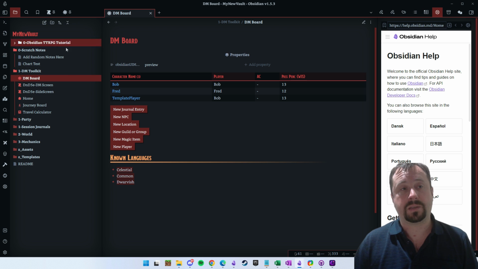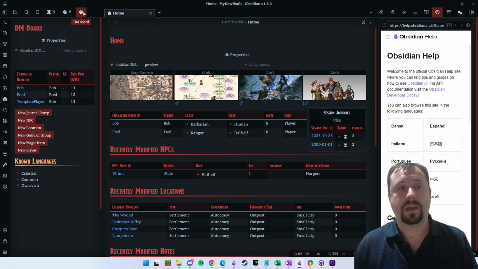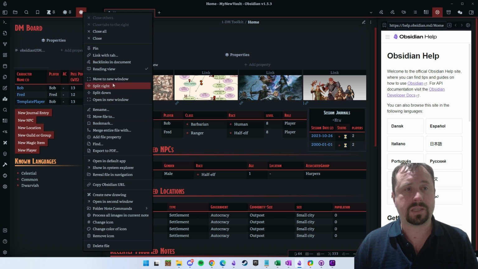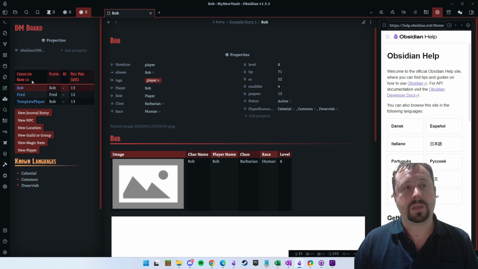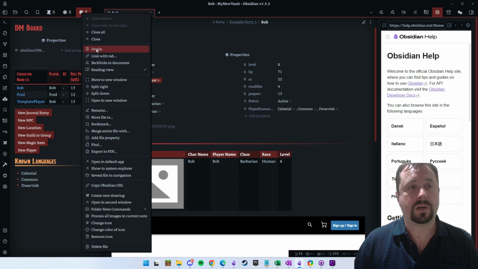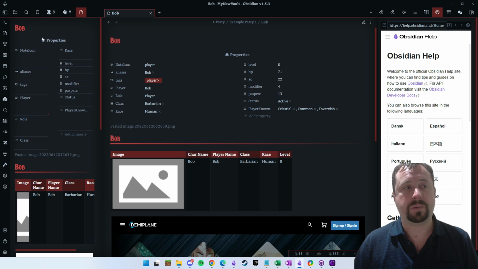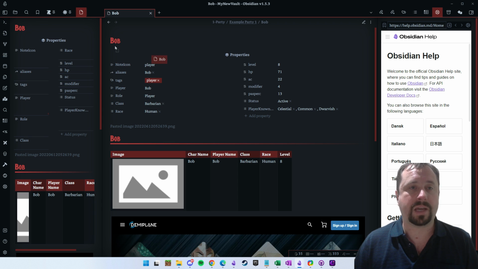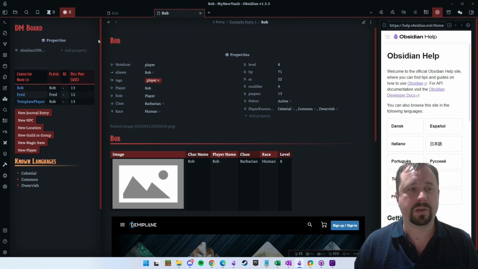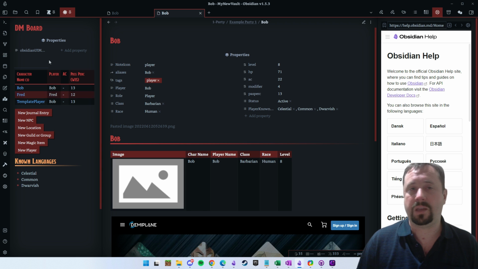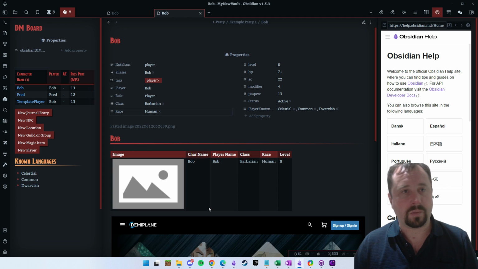Now what I've done with this is I've just dragged it over here, okay? Dragged it in, and then I've basically right-clicked and I've pinned this note. Now, the reason why I've done that is if it's pinned, it opens up over here. If it's not pinned, it opens up over here. Now, that's obviously not as useful. You don't want the notes over here opening over here usually. So right-click, pin, and then that will open in the middle.